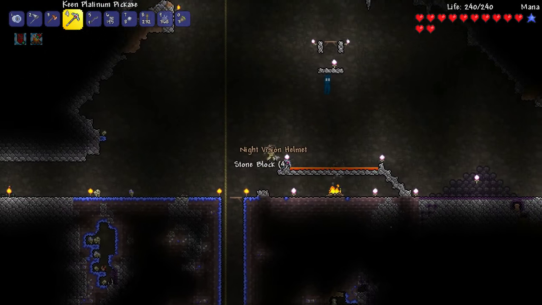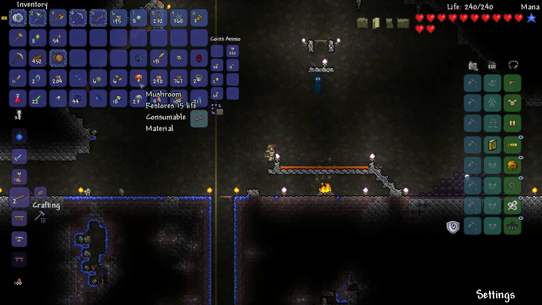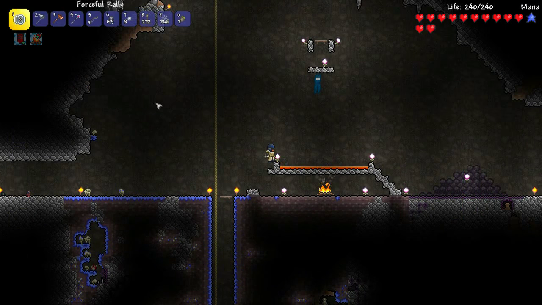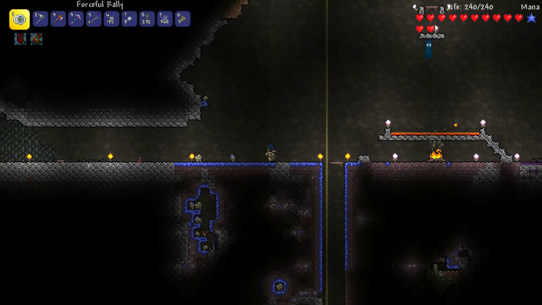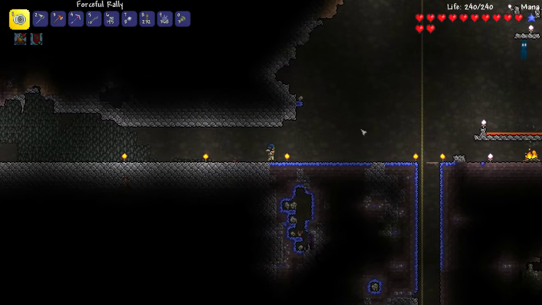So the farm is a bit strange. It's sort of near a... It's near the... Oh, that's cool. It's near the marble biome, but also it's near a granite biome, so I'm getting a bit of everything on this farm.